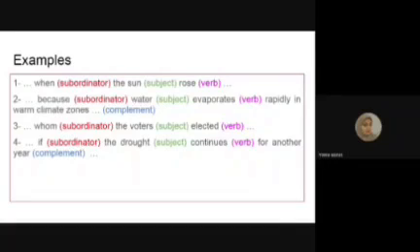So when you see such kind of clauses, that means there is a subordinator, subject, verb, and if you have a complement, but the meaning is incomplete, that means this is a dependent clause and it cannot stand alone as a sentence. It needs another independent clause to complete the meaning. So sometimes you need to identify the kind of clauses. You just analyze according to grammar and meaning. For grammar, there is a subordinator, there is a subject, and there is a verb. And what else? What is missing? The missing is the independent clause. So here you know how to analyze and identify sentences in addition to the meaning.